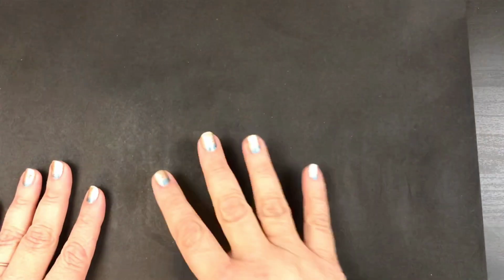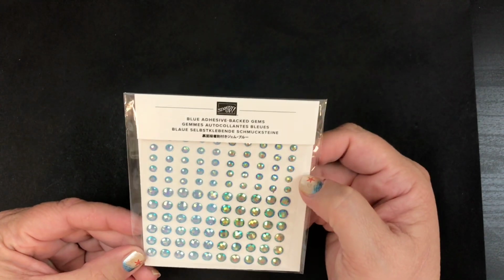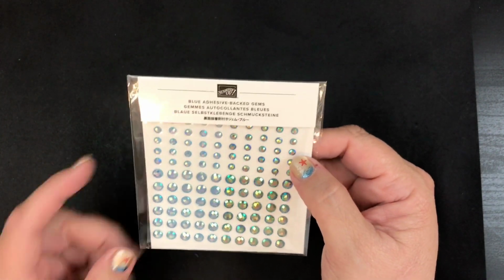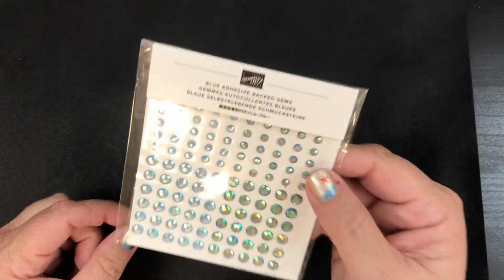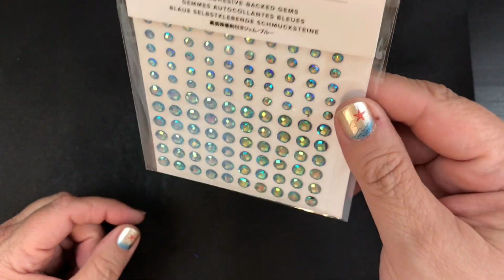I'll just flip this guy right over. And what we're going to be using is I got my inspiration off of these gems. They're blue adhesive back gems. They're going to be in the new catalog, and they are so pretty. I don't know if you can see. Look at that. I just love it. So I want to recreate that in a card.